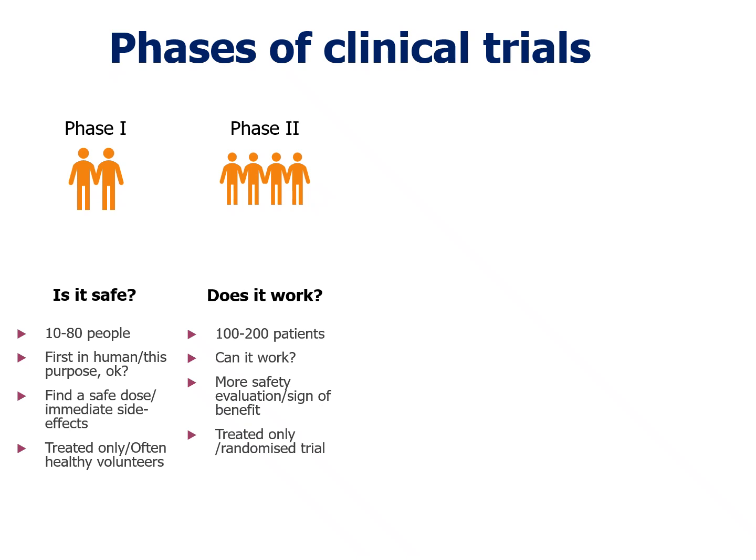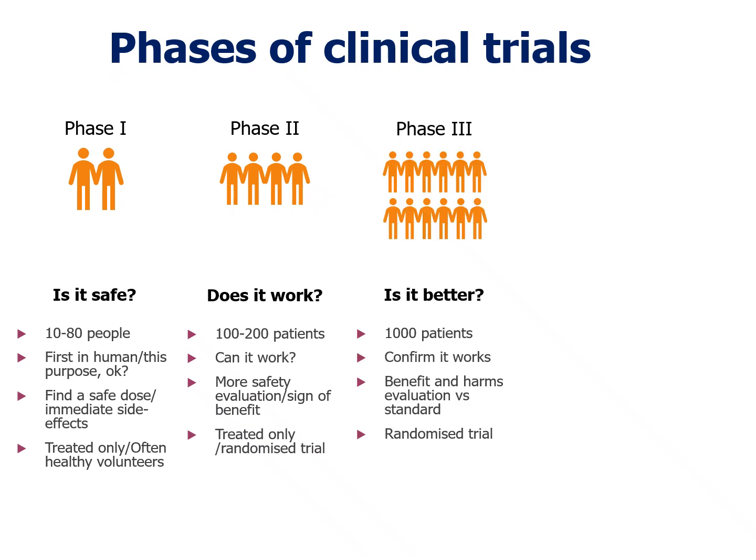In phase 2, we move on to: does it work? Perhaps we're thinking of 100 or 200 participants. Can we see some evidence of benefit? We're still thinking about safety. We might still be only looking at treated only, that is people who have received the new treatment. It might be a randomized trial, but perhaps not.